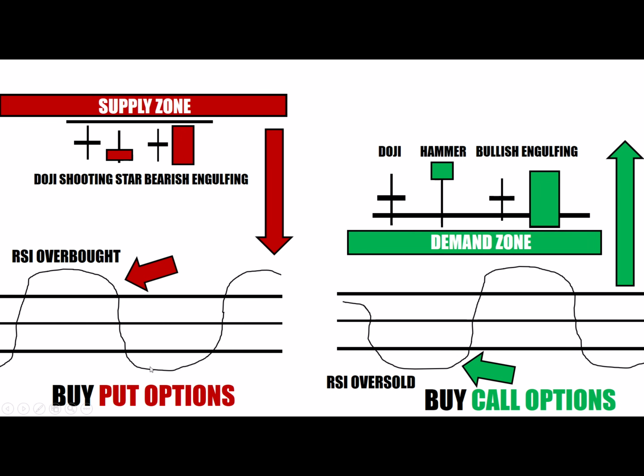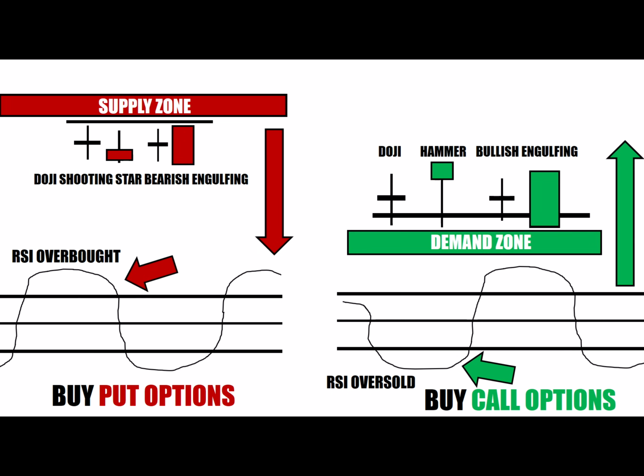That trade is going to be what I call a LLH: low risk, high reward, and a high probability trade. The same thing works for buying in a demand zone. When you see that a stock has fallen down to a demand zone, and hopefully you have another level of support there, it could be a moving average, but that's very rare.